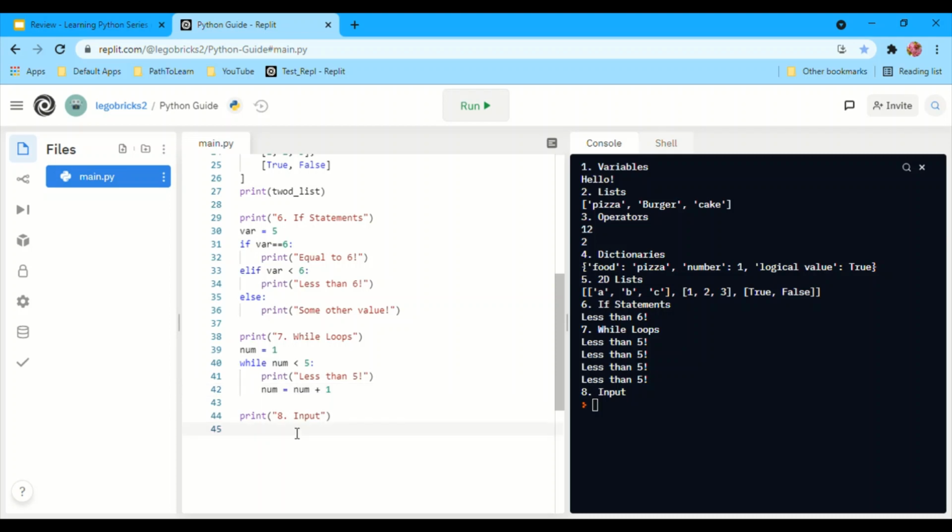And lastly, let's go on to the input topic. So I'm going to be creating a variable called name is equal to input. And inside the input statement, I'm going to type in what is your name. Then I'm going to use concatenation, so I'm going to print out hello, comma, name. So now when we run this code, it asks you, what is your name? And then you can type in your name. And then it says, hello, AKCoder.